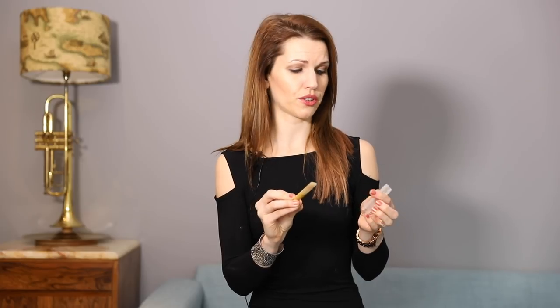Those are your telltale signs: any kind of squeaks, squawks, or water leakage are your first signs that you should probably give it up. If you're seeing any sign of bacteria or mold — a grayness, or definitely if there's any green on it — get rid of that, because that is your ticket to the flu. Get rid of it; it's not worth it. It's just a bit of wood. Get another one. Hope that was helpful.